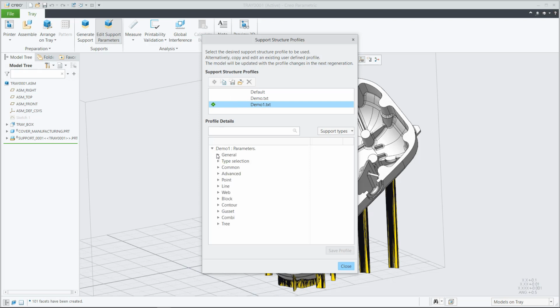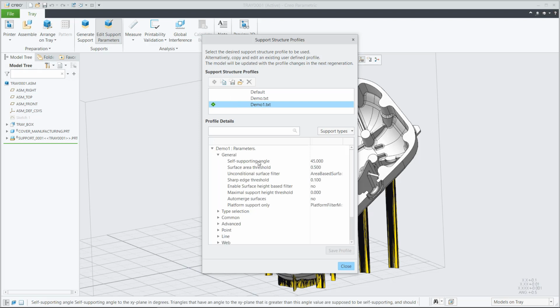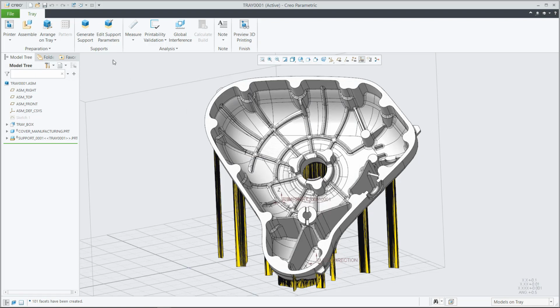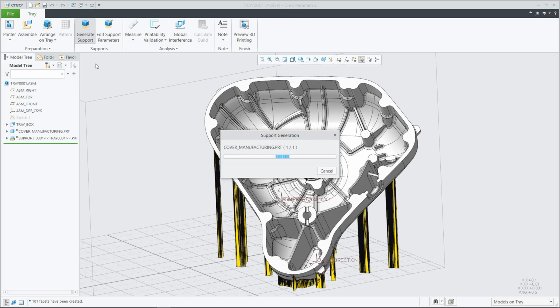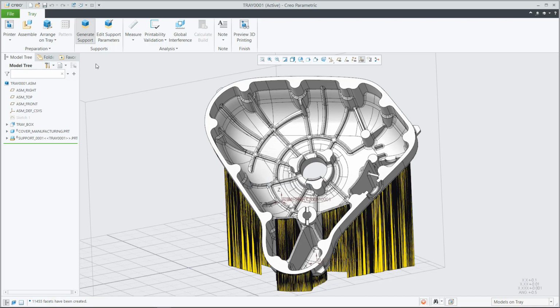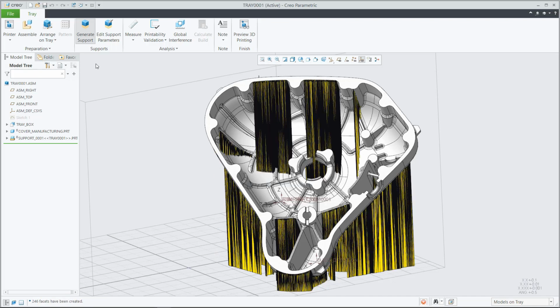So in this case, I think we set that build direction with basically a 45-degree critical angle. So if that's my self-supporting angle here in the print process, I'll say 45 and go build those support structures. So you can print it on one machine, with one type of material, and then change with a different set of parameters to build support structures for those.